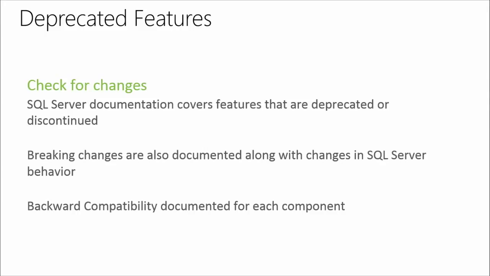And really touching on deprecated features. As we introduce new features, we look to take old features out, things that people aren't using now, where once we had something that did the job, we've now come up with something better. So in the case of things like mirroring, we're now moving towards availability groups, which gives us more replicas, readable replicas, and things that people have been asking for a long time. So we've increased that capability in the platform.